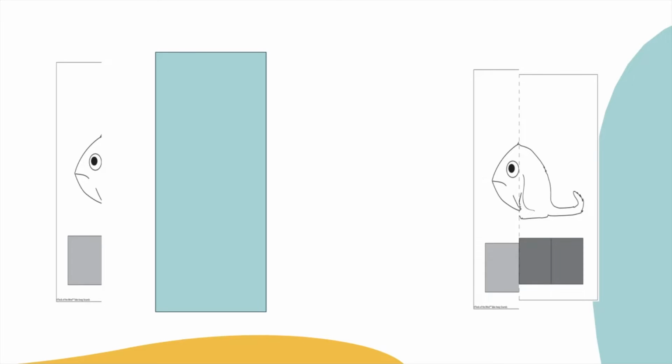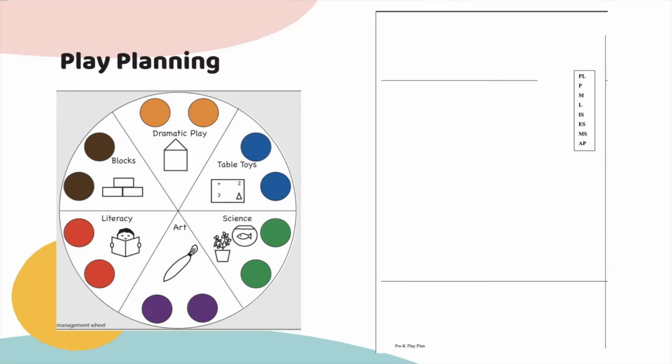opening group. Now I'm going to talk about play planning. Another part of our day is make-believe play, and there are 3 main components: make-believe play practice, play planning, and make-believe. I'm going to talk about play planning. During this part of the day, children do their own scaffold writing. They make a play plan, a plan for what role they will be in make-believe play that day, and what actions they will do in that role.